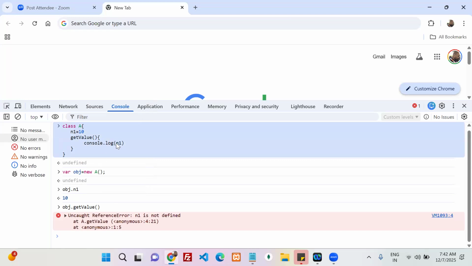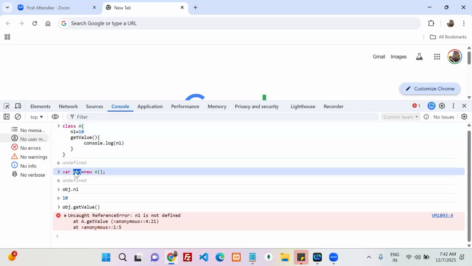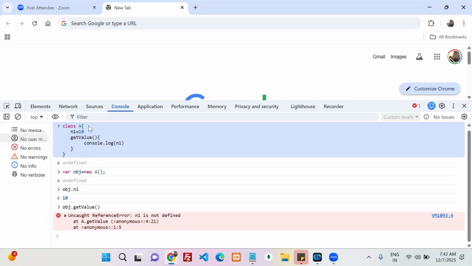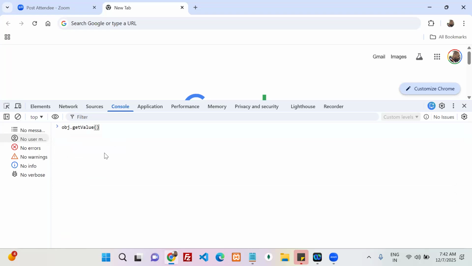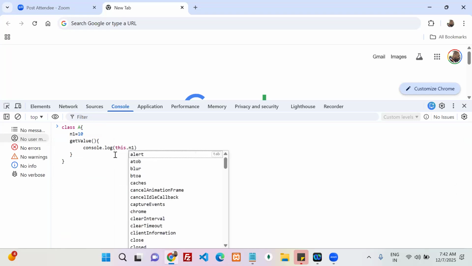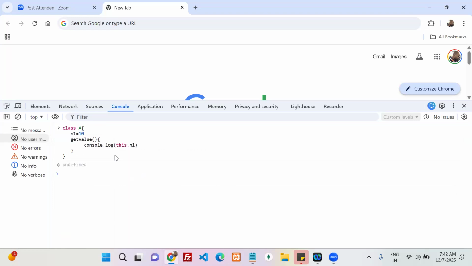No. Outside the class, the person decides the name of the object, anything: A, B, C, D. But inside the class, what is the object representation? My current class object I can represent using this. This is my current class object.